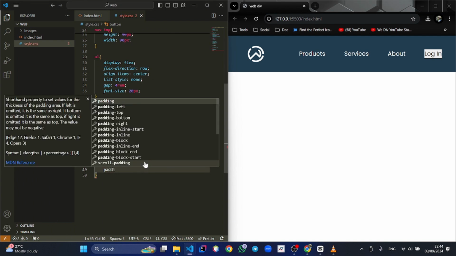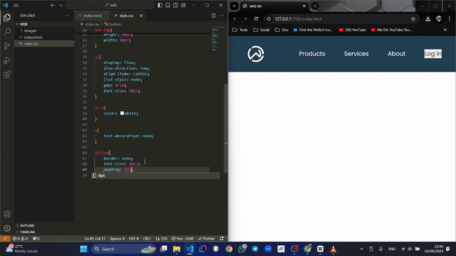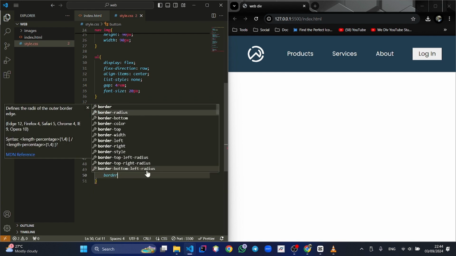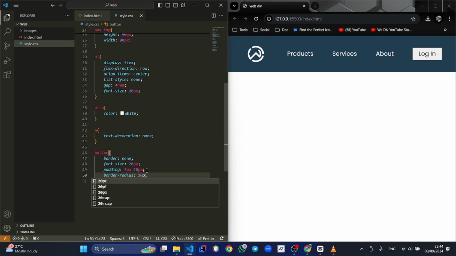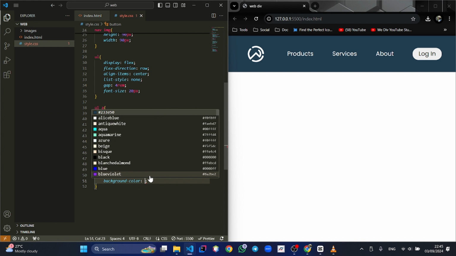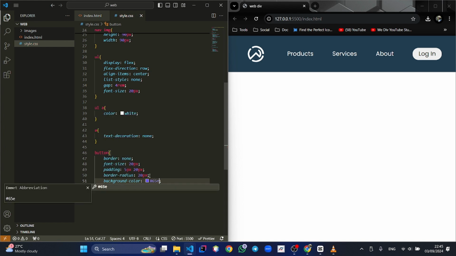We add padding of 5 pixels 20 pixels to give the button some space inside, 5 pixels vertically and 20 pixels horizontally. Border radius 20 pixels rounds the edges of the button, giving it a softer look. Finally, we apply background color, which adds a light green background to make the button stand out.